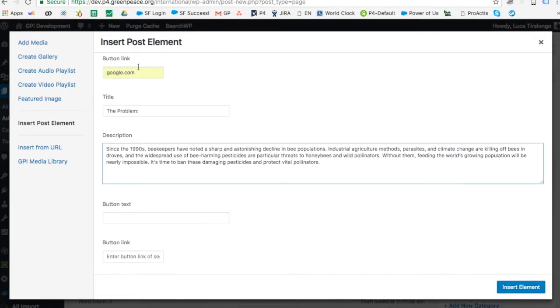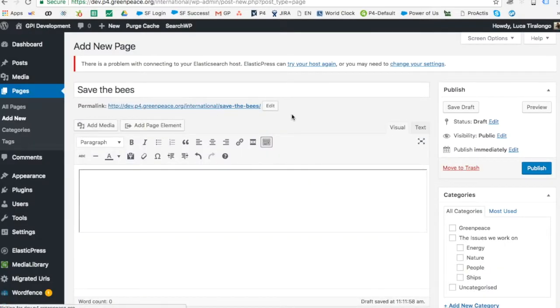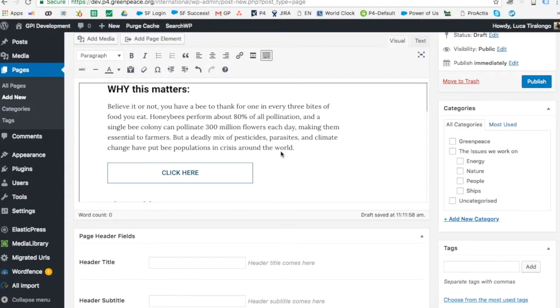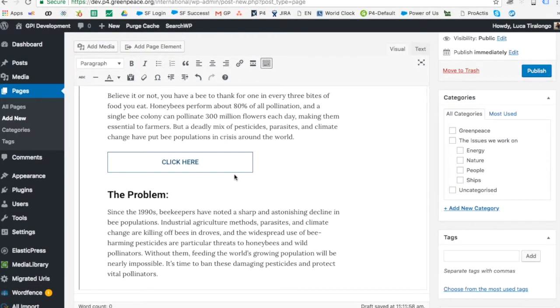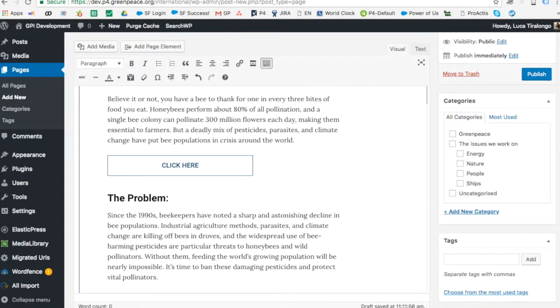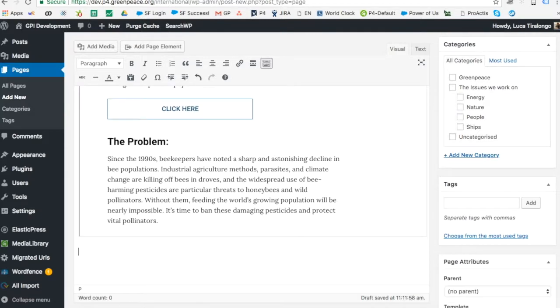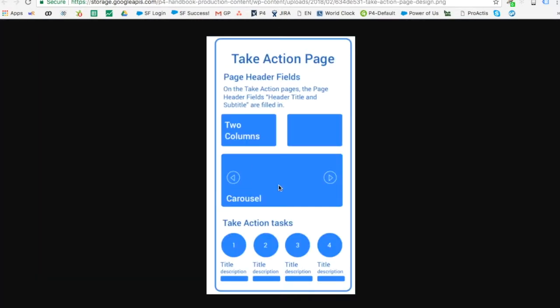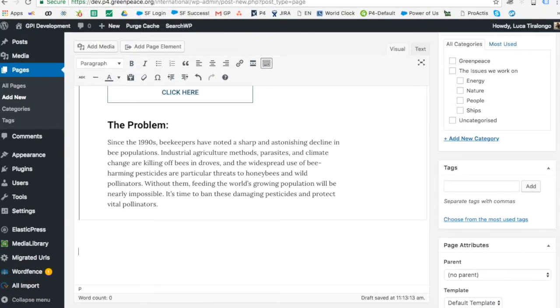So again, let's say I decide to leave only one button clickable in the 2-column block. The bottom one, I just leave empty. I don't put anything, so nothing's gonna show. I just insert my element, and this is my 2-column block. All right. So let's say the second bit that I should insert is a carousel, maybe to show some visuals about the campaign I'm trying to involve people in, and let's do it.